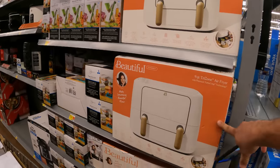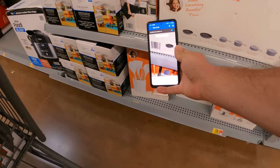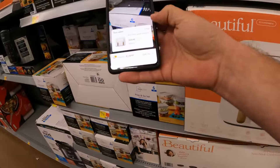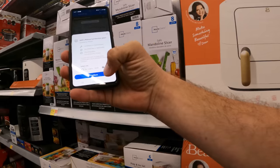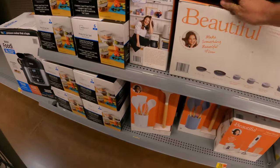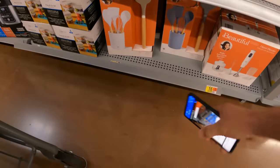We already know about the Beautiful brand. This one is on clearance — the non-stick cookware set 20 pieces, also on clearance, as well as those kitchen utensils down below. Let's see what they have: $119 full price. The double air fryer is $53 — that's a good deal. The slow cooker up top is $59, probably full price. We've got one more: a little hand blender at $13. The box is torn up but there's another one back there. If it was like $5 we'd probably grab it.